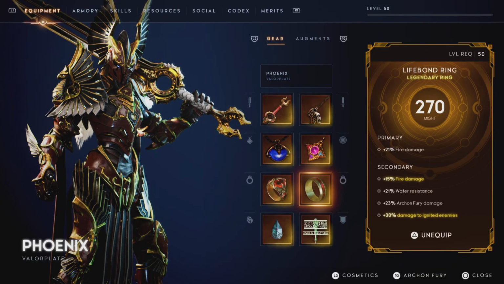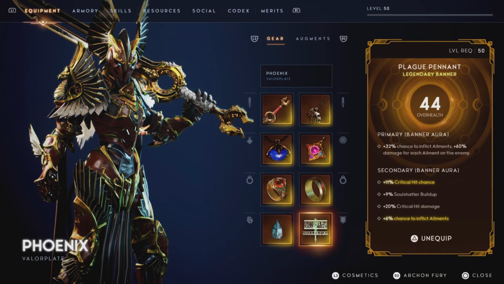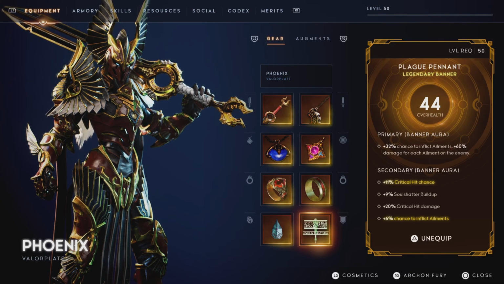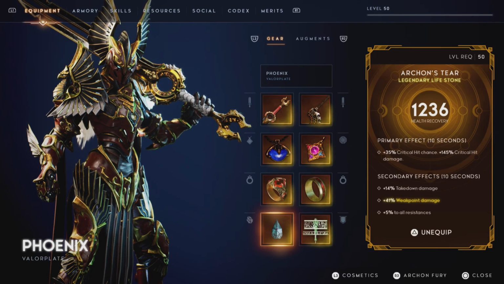Lifebound Ring for extra fire damage. Plague Pennant for extra chance to inflict ailments. And Archon Tear for more crit.